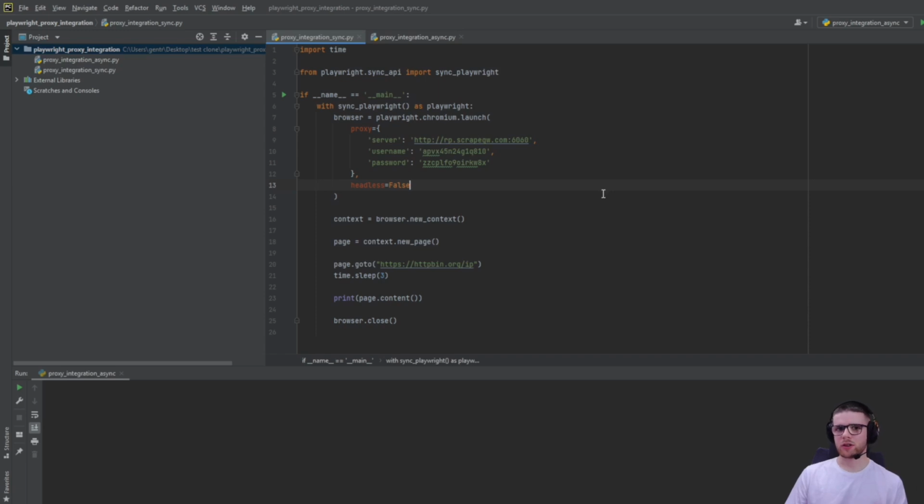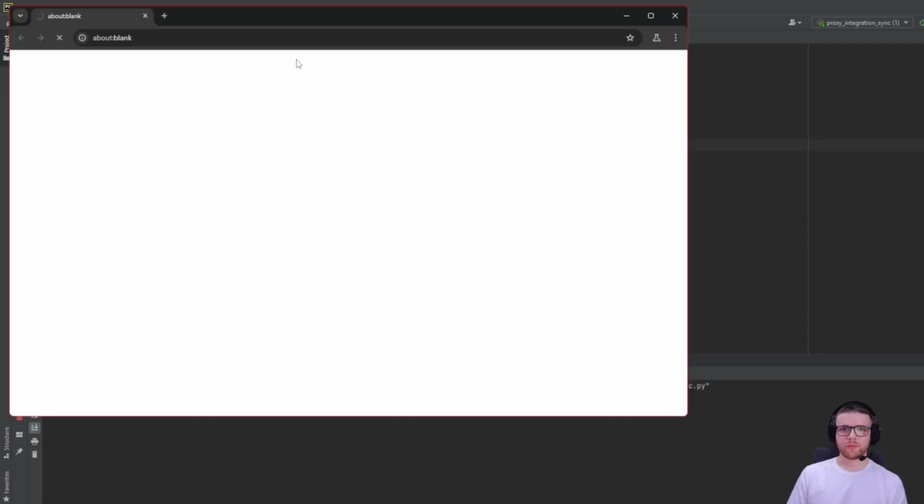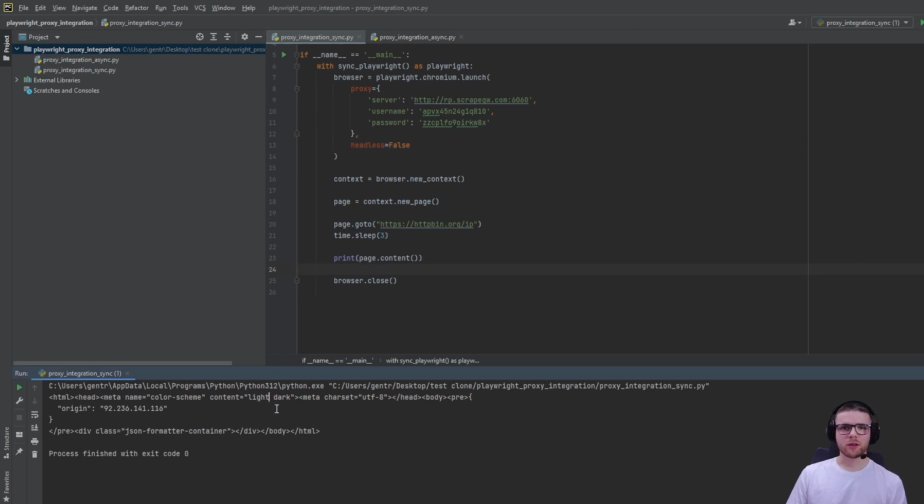After inputting the proxy credentials, we are ready to send our requests. We will be sending our requests in headed mode since we specified the headless argument to be false. We are sending a request to HTTP bin, specifically the IP endpoint, and this will return the actual IP of the request. After the script has completed running, it will print the origin IP. Now, since we are using residential rotating proxies, we can send another request and see if the proxies are actually being rotated. And as you can see, the proxies are rotated since the IP is different.